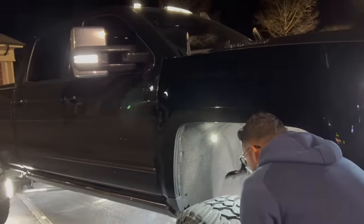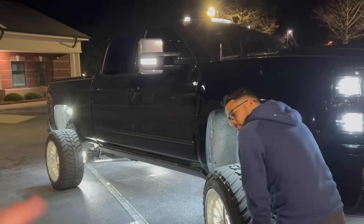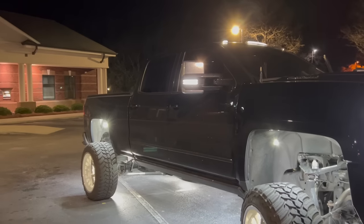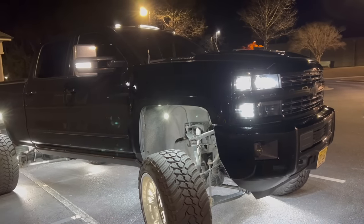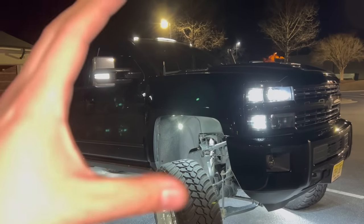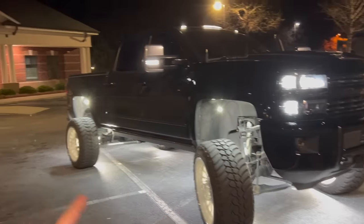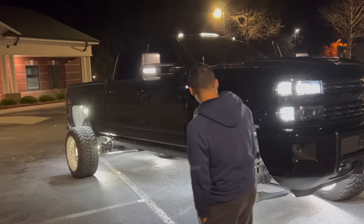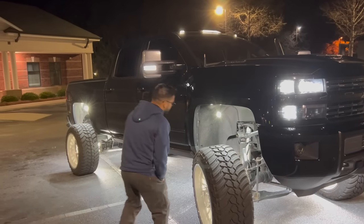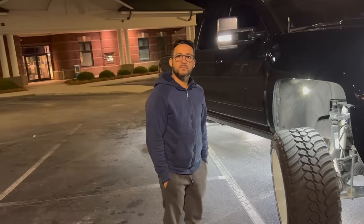Something a lot of people complain about with Rotella oil, which is what I used to use a lot, is that when you freshly do an oil change, it makes your truck tick a lot. That's one thing I noticed on the forums, people post something like, hey, what is this ticking sound I'm hearing? I just did an oil change. And for Rotella, after about 10, 15,000 miles, it gets a little quieter. But with Hotshot, it got quieter immediately. Not even joking.